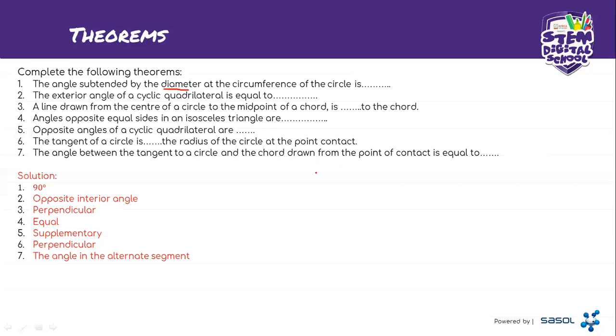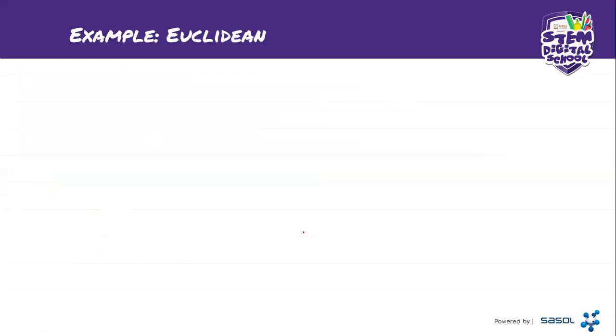So those are the theorems that we're having, but remember we have got 9 theorems, meaning we are only left with 2. We are left with 2 because on your screen we're having only 7. But please go and revise all those theorems and be able to state them. So it's very important, my dear learners. Now let's proceed and see what we're having. Now we're having one example under Euclidean geometry, and let's see.